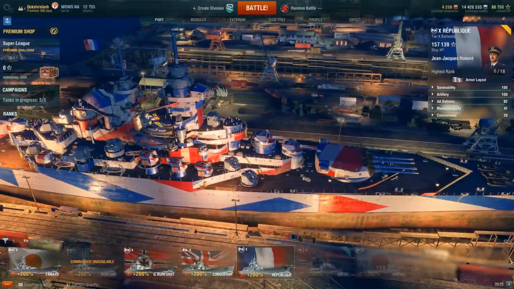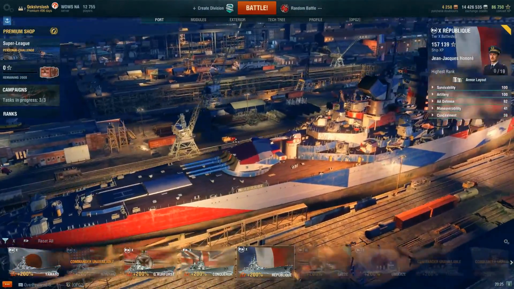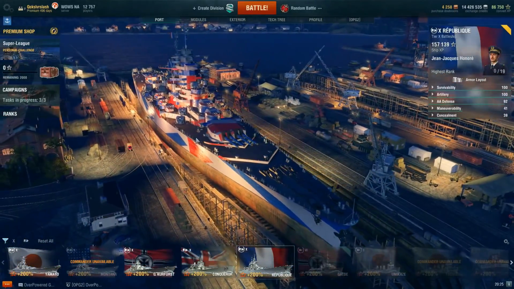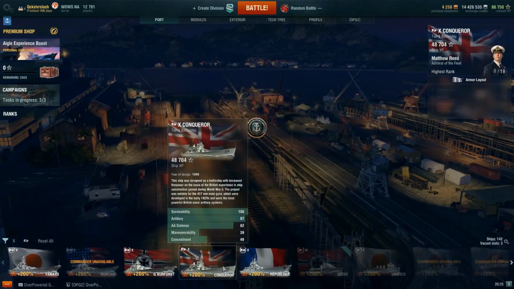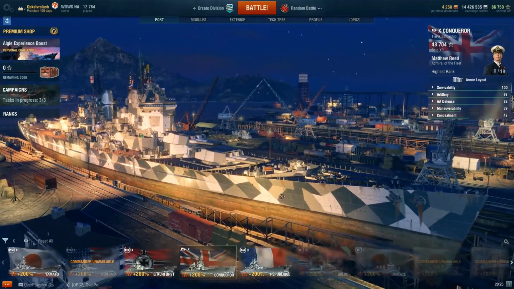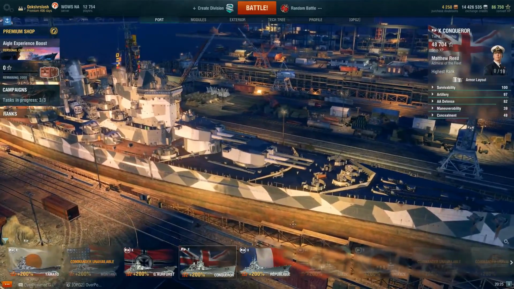She kind of always seems to have shells ready, and once again, just that high speed really lets her get into the fight. And if you play smart, you're not going to be eating a ton of damage. The Conqueror is a very easy ship to get a lot of damage in, and with those repairs, if you do eat a lot of damage early, you're able to recover it.